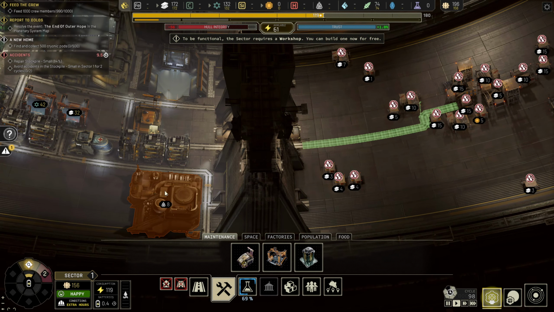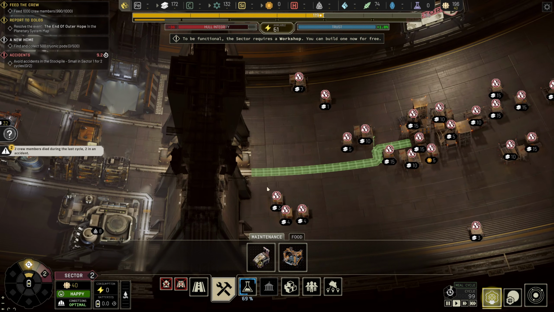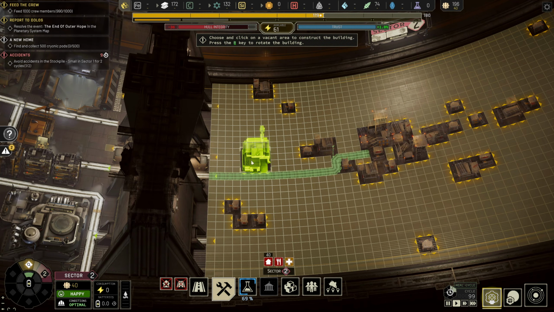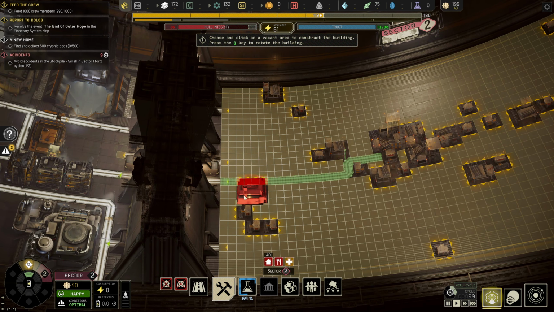Alright, so let's see. I think I need to build a workstation, because I don't think anybody's going to automatically come over here and do anything about it. No more resources available to mine. Oh, well, that's a shame. Alright, I'm going to put you right there? Sure, why not? And then you can build your way out.